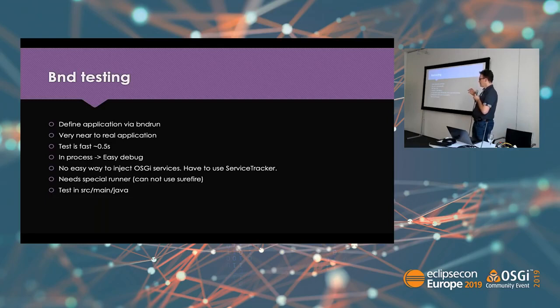So your application is still very near to how it will work in production, and still it comes up pretty fast. So these tests, of course, depend on your application. If your application takes half an hour to come up, then the test can't be faster. But if your application is very small, such a test can easily run in less than a second or half a second. It's also nice that these tests run in process, so you can just use Eclipse or IntelliJ.